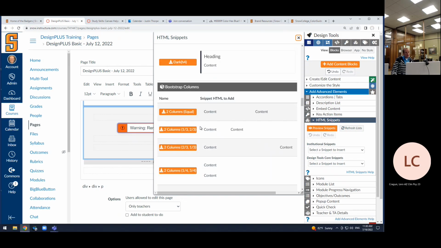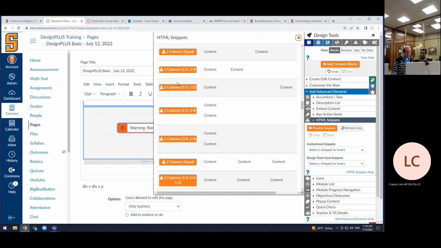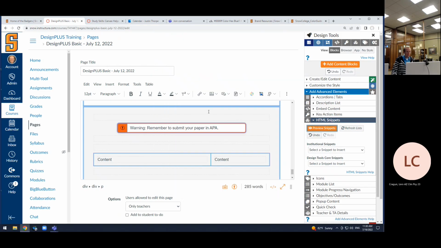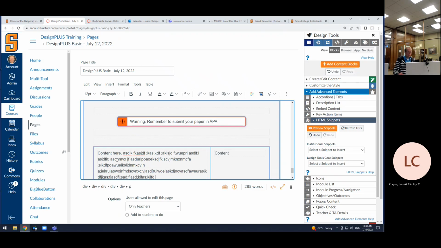But then we get to these columns, and I think columns are fantastic for layout. So for example, I might insert a 2-column, 2/3 by 1/3 column. So I will insert that in. It comes in and you can see the light blue lines are separating out the columns. So I can come in and I can type in content here. I have all sorts of good words because words are wonderful. And I can make them all beautiful words. And they're long words, whatever.